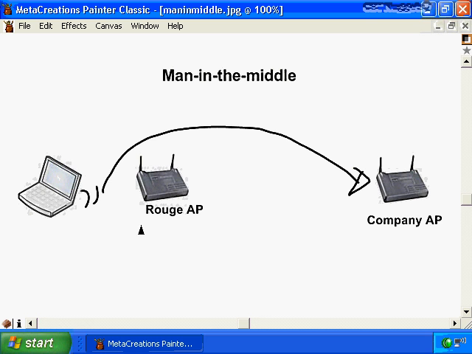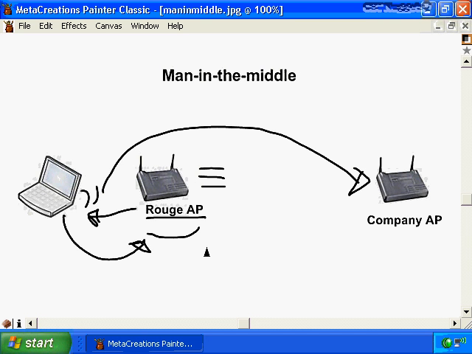Now, this rogue access point will typically be a laptop that is configured with 2 wireless network adapters. And there are free applications out on the internet that allow you to convert your wireless station, this laptop right here, aka the rogue AP, into an access point. So you can allow your laptop to function as an access point. So once this station has effectively associated with and connected to your laptop, then you can run a whole bunch of hacking utilities from your laptop against this laptop over here, this station, and try to get sensitive information such as usernames and passwords and all sorts of fun things.